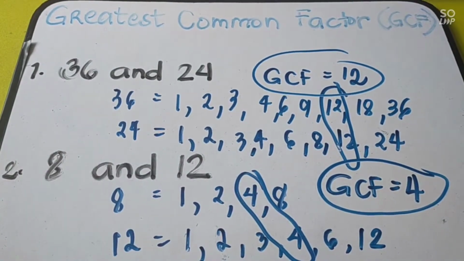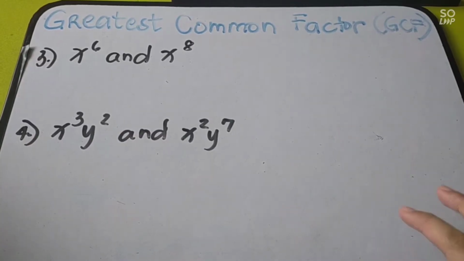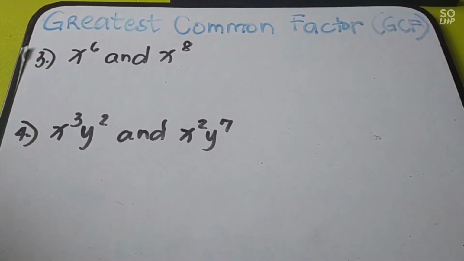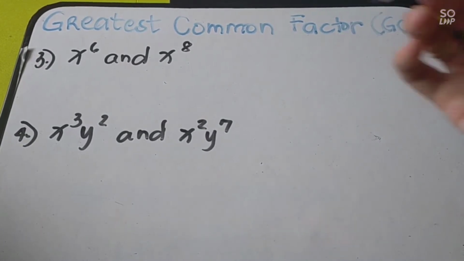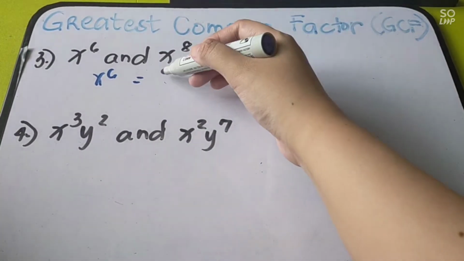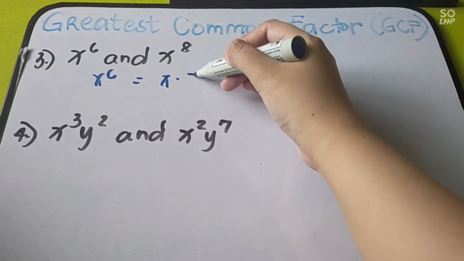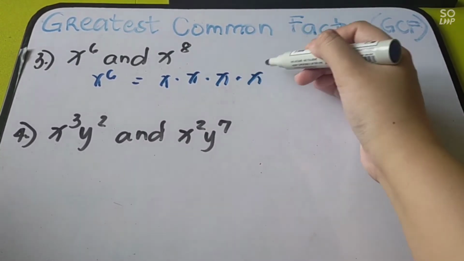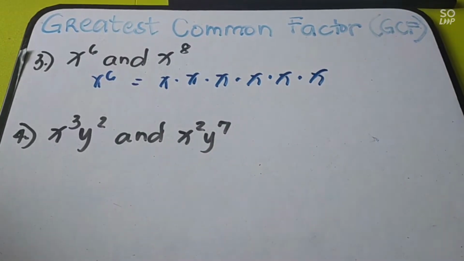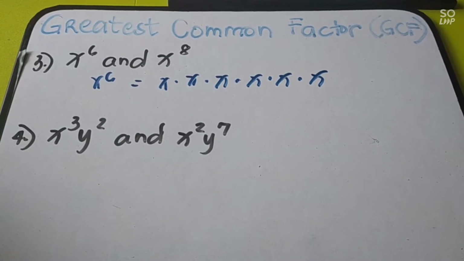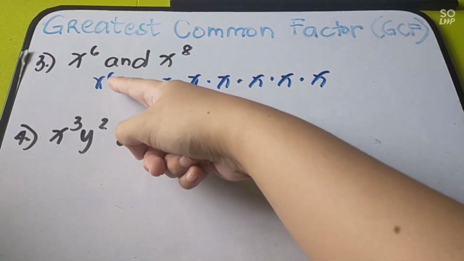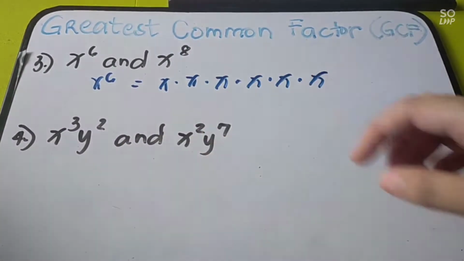Next, let us have the variables. For the variables, we are going to apply the concept of exponents. We are going to expand the monomial. So, how will you expand the monomial? So, we have here x raised to 6. If you are going to expand x raised to 6, meaning I have x times x times x times x times x times x. So, we have 1, 2, 3, 4, 5, 6. So, yan yung ibig sabihin ni x raised to 6. Diba? So, you are going to add all the exponents here, kaya siya naging 6 dito. So, that is the factors of x raised to 6.